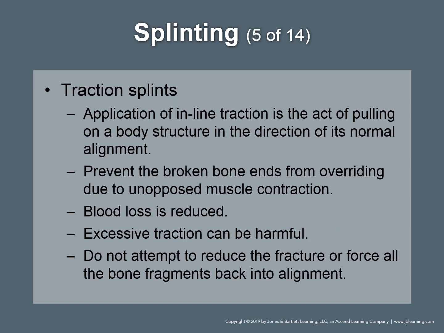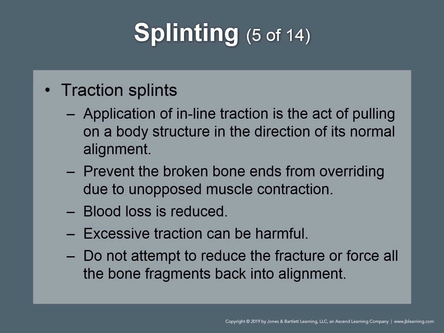Traction splint we use for a mid-shaft femur fracture. A couple pearls about a traction splint is if there's an injury to the pelvis or to the knee or to any joint, ankle, any part of that leg, you cannot put a traction splint on. It is for isolated mid-shaft femur fractures. And what happens is when your femur breaks, the muscles pull those bones on top of each other. That causes bleeding, additional swelling, more damage. So with the traction splint, we're actually pulling that bone back in line. And you want to be careful, not too much traction, just enough to get that leg back in line where it was, or you'll start tearing those muscles and you'll make the problem worse.